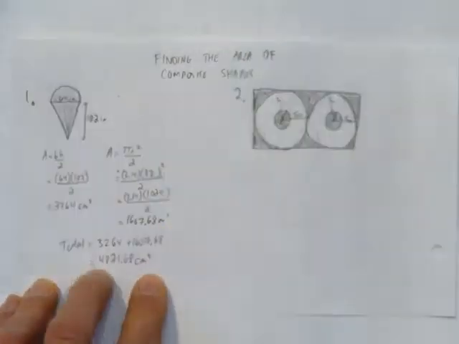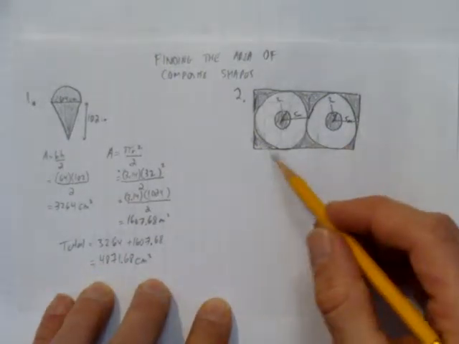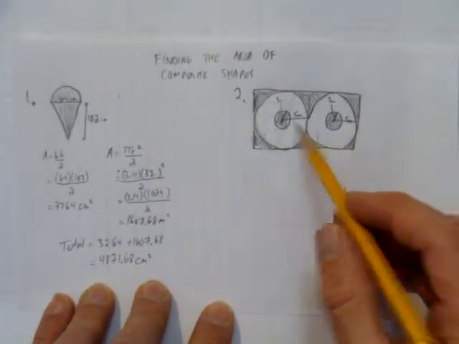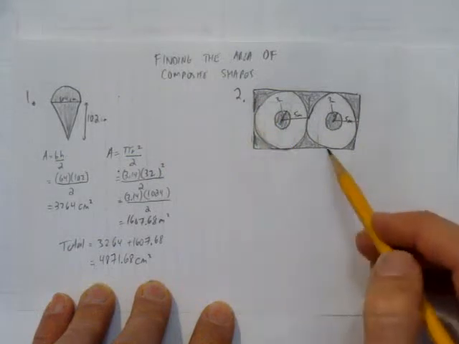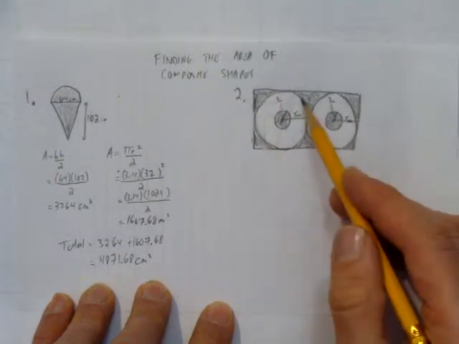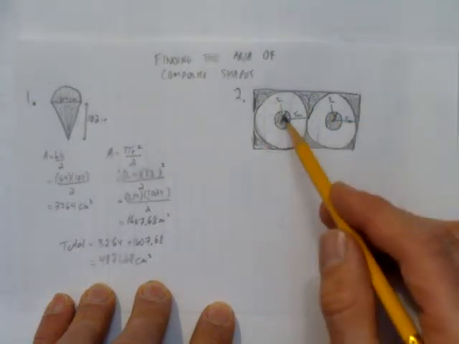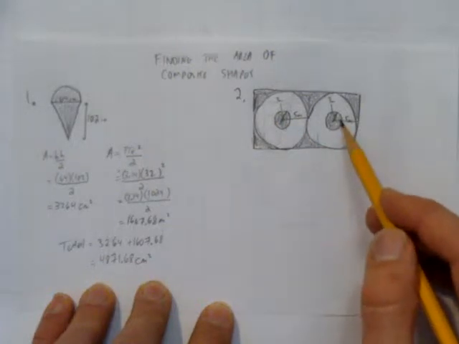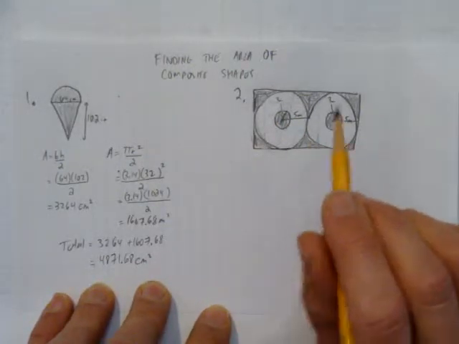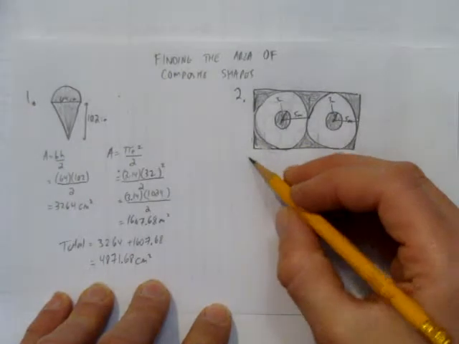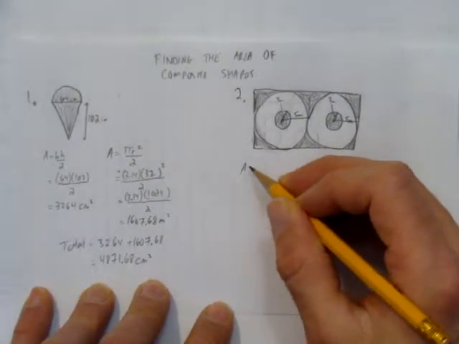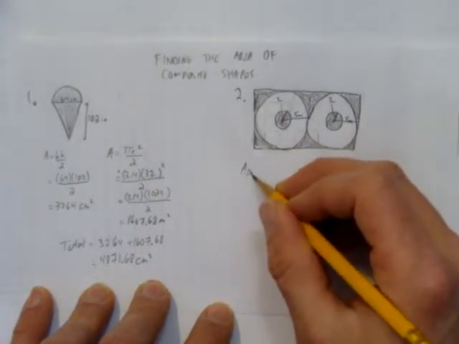The second question is a series of circles. Please forgive the crudeness of this drawing, but it's a rectangle. It's supposed to be a perfect rectangle with a large empty circle, two of them, inside of which there are two smaller shaded-in circles. So we're going to need to do a lot of calculating here. The first is to calculate the area of the two small circles.